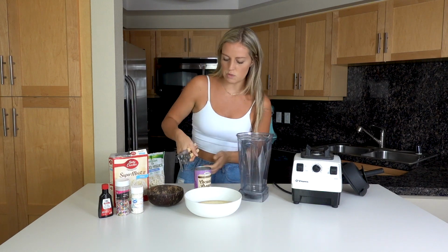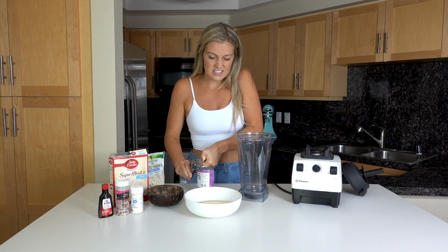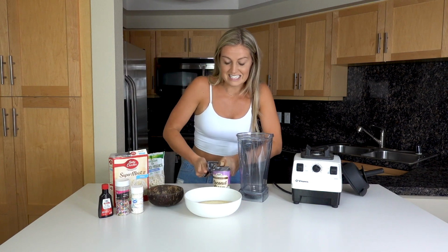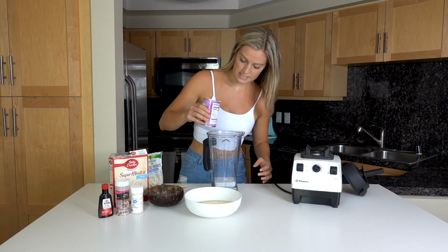But instead of doing our almond milk today, we're actually going to use coconut cream. So this comes in a can. It's also called coconut milk in some stores, but it's the thickest version of coconut milk you can find, and it's going to help make this bowl really creamy. And I think I'm just going to do about half of the can. I'm just making one today.